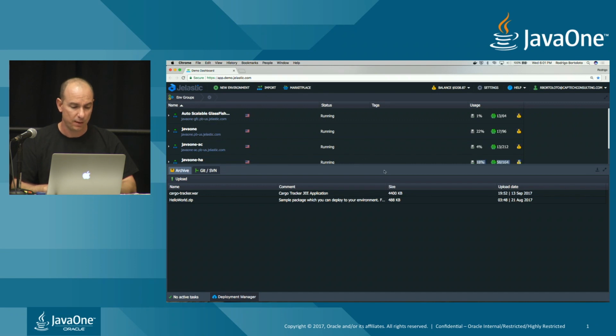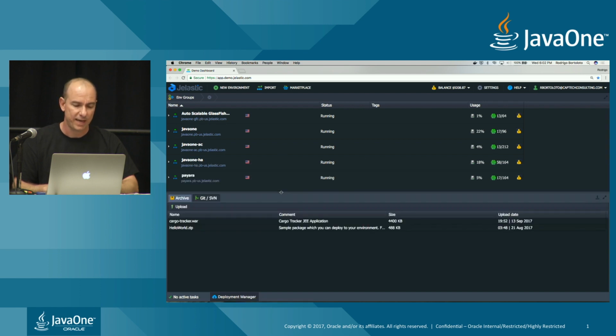One other thing, you can connect your application through Maven. In this case, I have the cargo tracker WAR file here. I can click on it. I have a couple of environments pre-set up, and it understands it's a WAR app and that it can be deployed to that specific environment. So again, it's the same operation as you would do going to a console admin saying deploy WAR file. So that also becomes very, very handy.